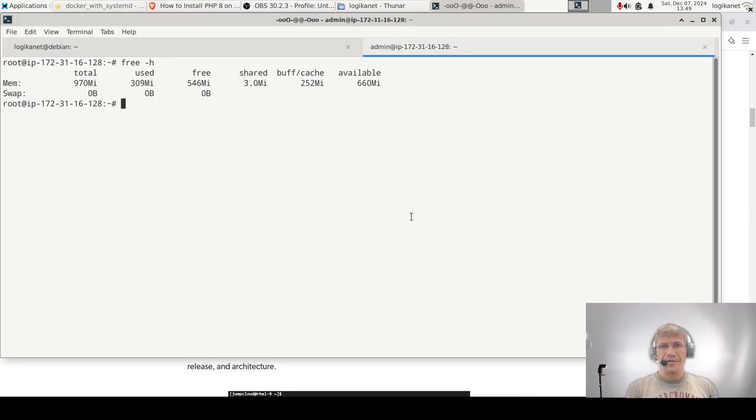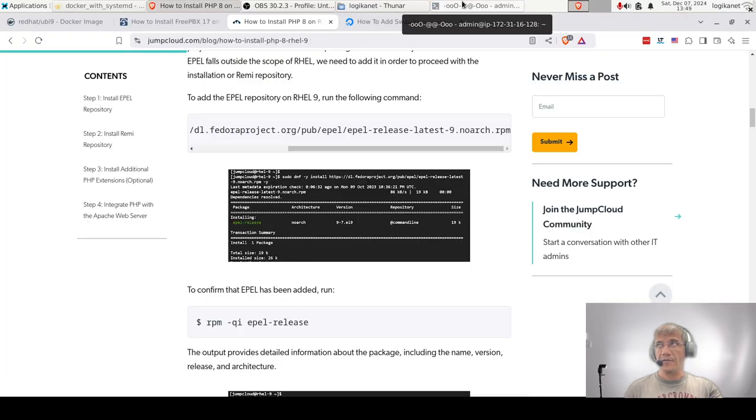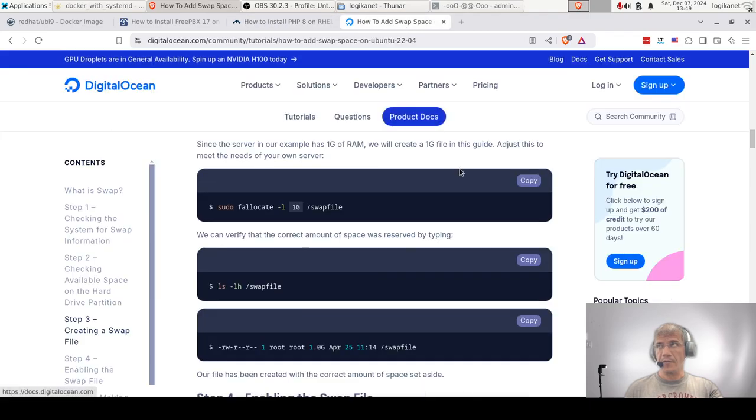We're gonna have to increase the amount of memory available on the EC2 instance. The free tier t2.micro gives us 1 GB, but that's just too low. So we are going to create a swap file to allocate more memory.